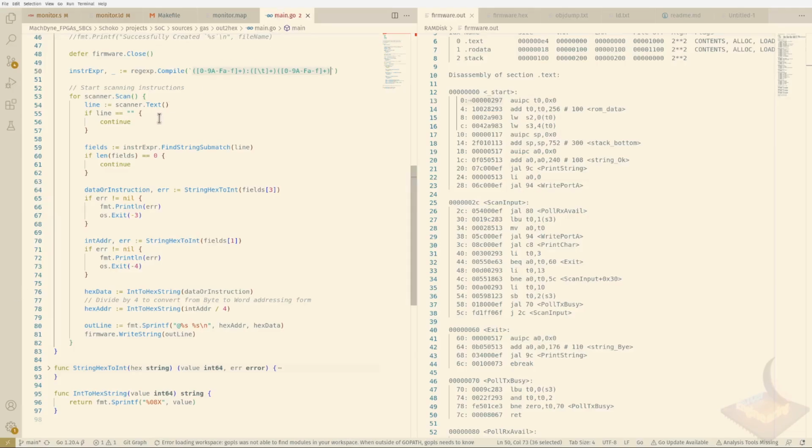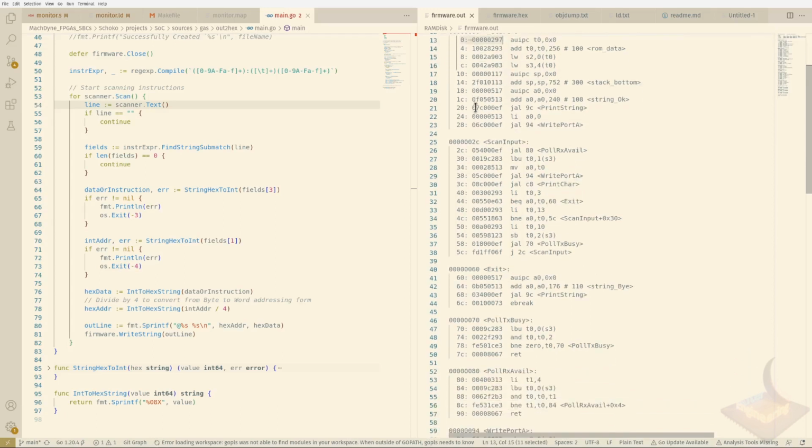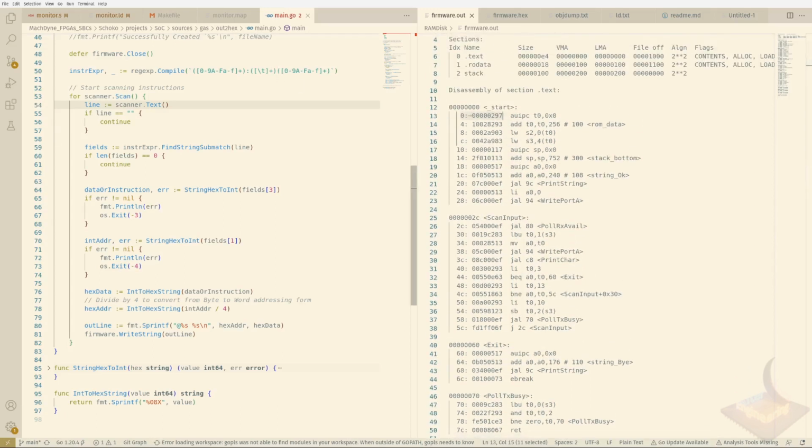Here's the main code right here, and over here is the out file that we're going to read. And you've seen this format with my assembler. It generates code and addresses and the instructions that we used in it. Over here to the left is the super simple scanner that we used. So in order to read this, it's really easy to just write a regular expression to identify this right here and nothing else in the file. So we'll take a look at that real quick.